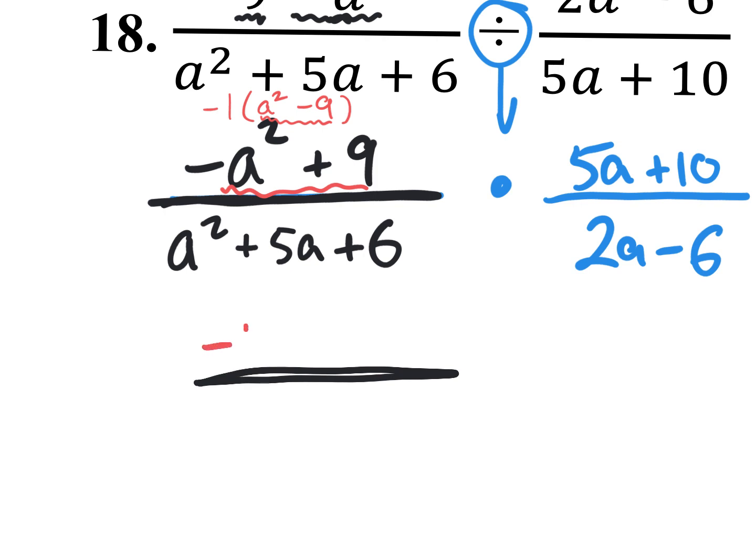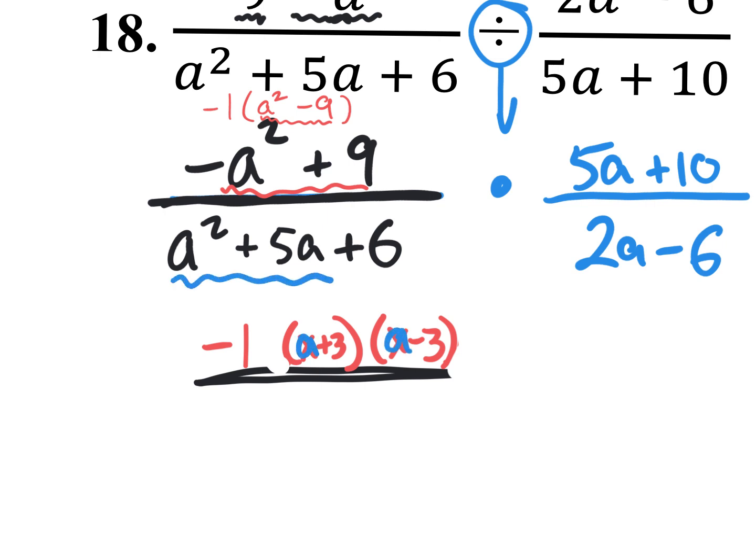So let me rewrite my factored form of the upper left numerator. That's going to be a negative 1 times, but inside the parentheses, I really have parenthesis a plus 3, parenthesis a minus 3. Does that make sense? Kind of. Okay, so I could erase these parentheses up here, and I really have pure multiplication, negative 1 times a plus 3 times a minus 3, and all I've done is factored this top one. Let's now factor this one down here. Oh wait, I put x's instead of a's. I'm sorry, there's an a right there and an a right there, my bad.